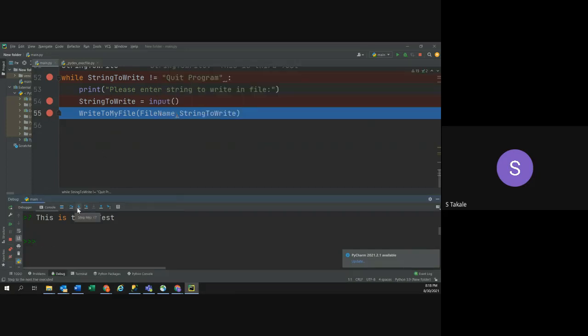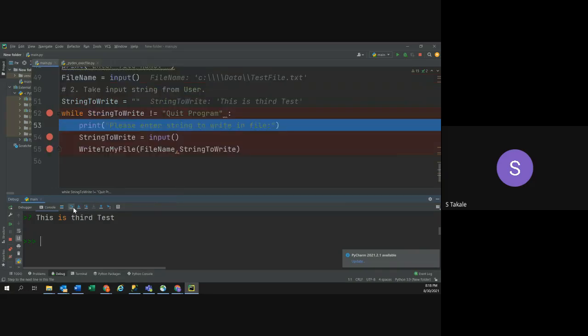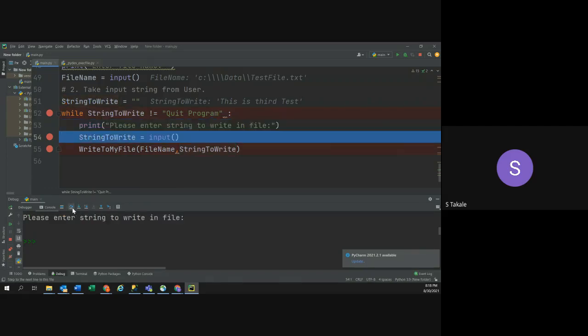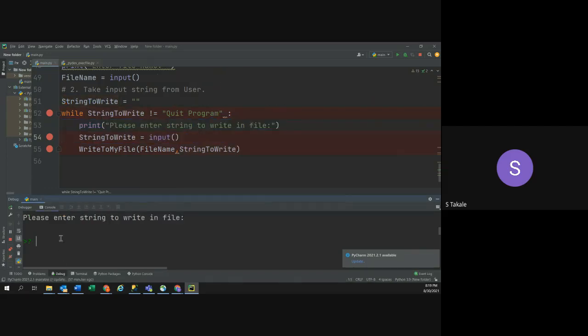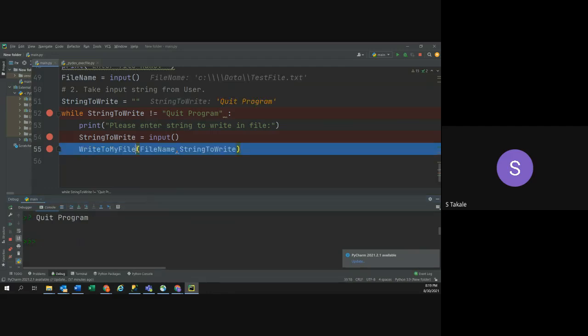So now if I come back again, it is going to compare. It's not the same thing, right? Quit program. So it's going to keep asking me to do the things again. So if this time I type quit program, it's going to write that text again into the file.